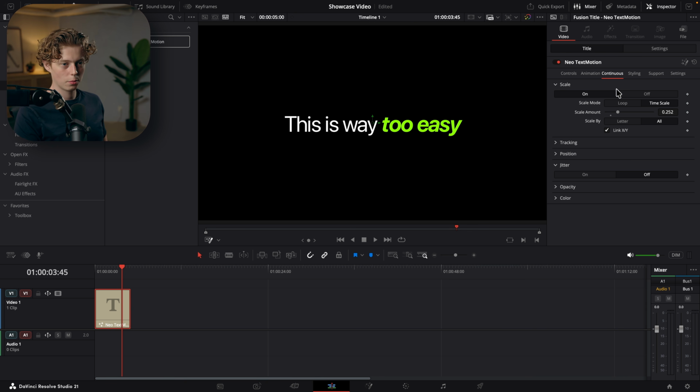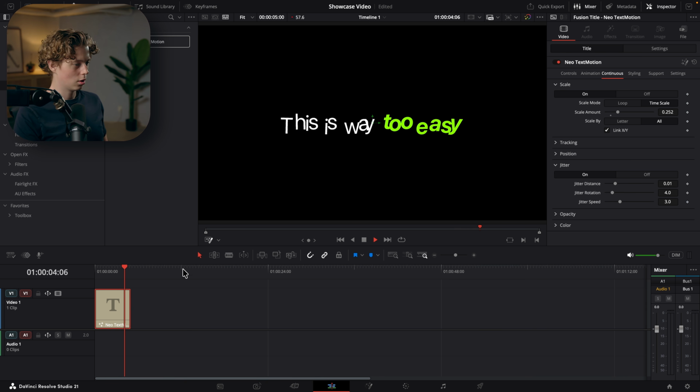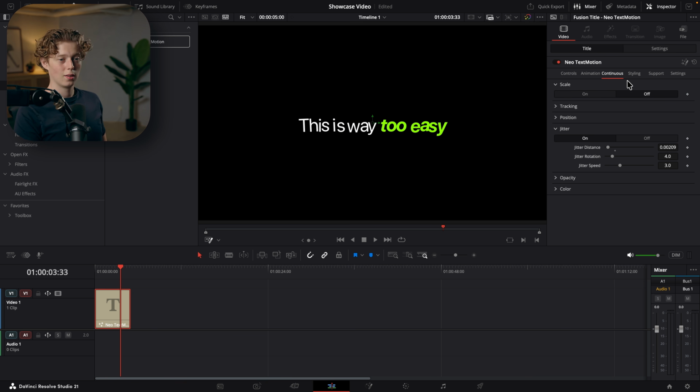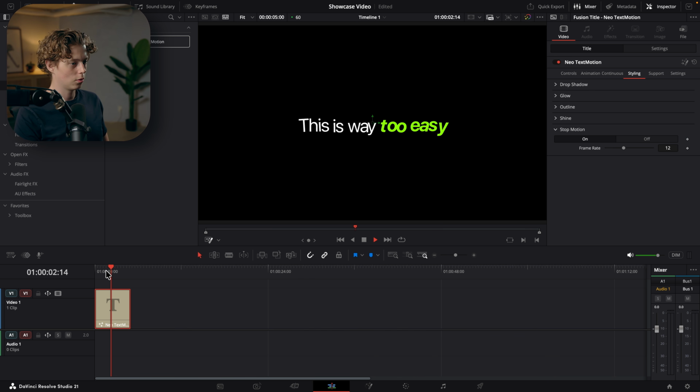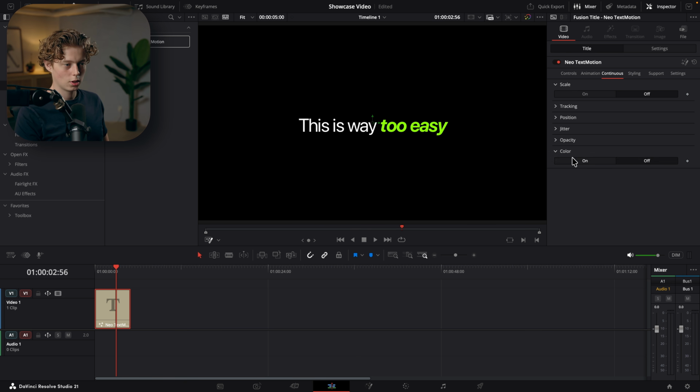My personal favorite one is the one called jitter. It gives us this pretty nice jitter look here with the letters, where it's a little bit jittery. And this is really nice to compare if you do these stop motion animations. So then you can add stop motion, and you can see we get this really clean jittery look. That's a look I really like. For now, I'll just enable this, and then we can take a look at the color here.